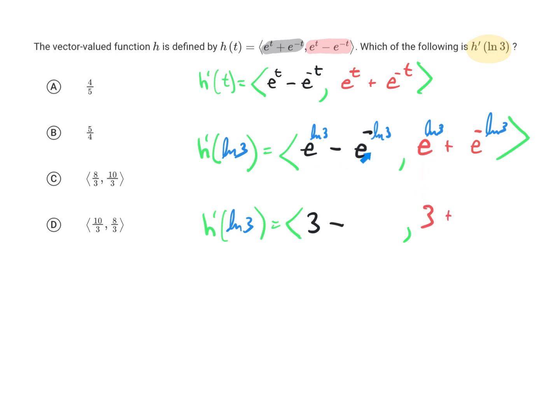Let's do this piece. Well, before we do that, we're going to use that property of logarithms that says if a negative 1 is multiplied by a log, we can rewrite it as an exponent on what you're taking the log of. So this negative 1 will become an exponent on 3. And this negative 1 multiplied by the natural log will become an exponent on 3. Well, 3 to the negative 1 is a third. So this is e raised to the natural log of 1/3. And that is just 1/3.